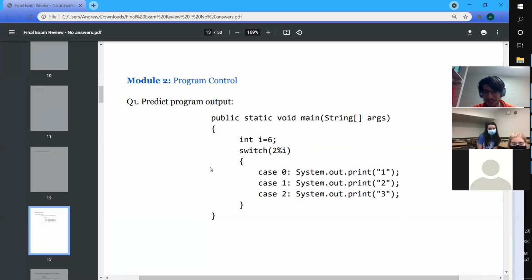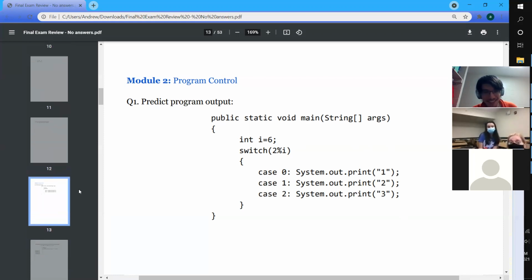Yep, like Amanda said. Okay, good job, everyone. It's a tricky question, but it is 2. Or it's 3, sorry. It's case 2, so it's 3.